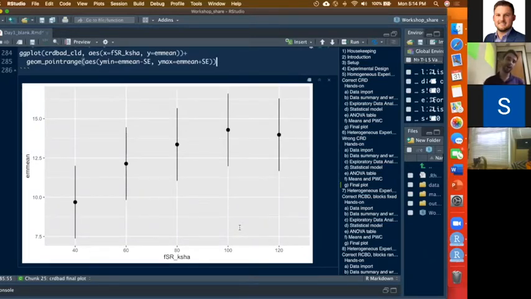This should not have been done as a CRD. It should have been an RCBD, a randomized complete block design, where the blocking factors would have been the soil types. And because we had a poor design on this heterogeneous experimental material, there's nothing we can do at this point. We can just say, it is what it is. Let's try again next year. That's it.